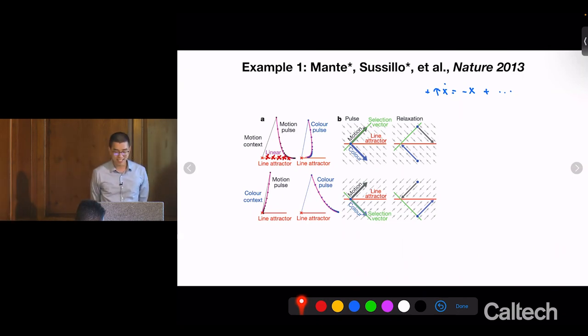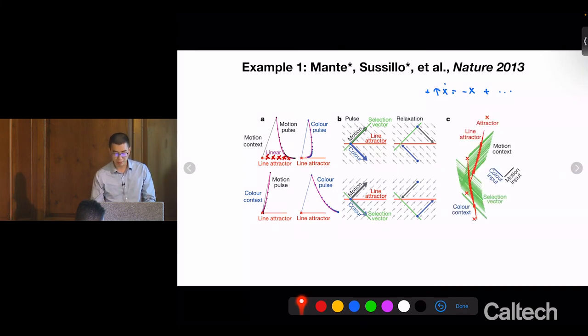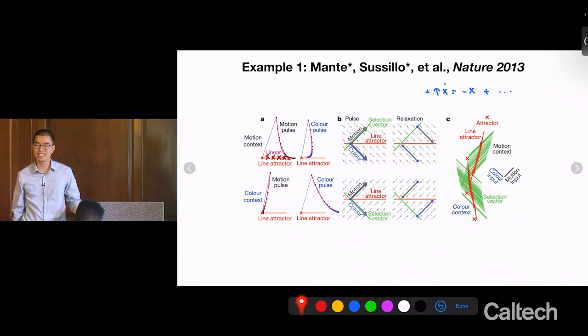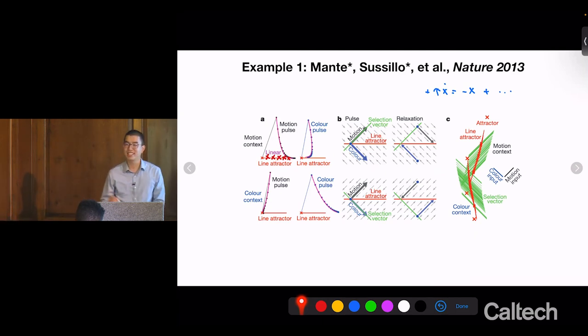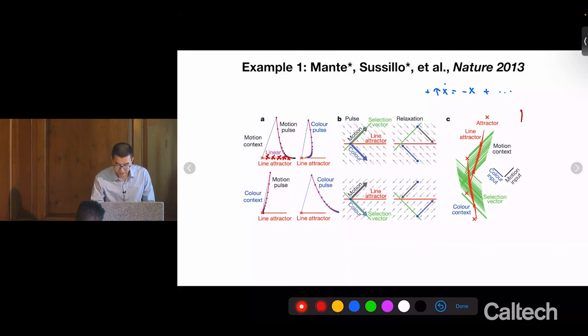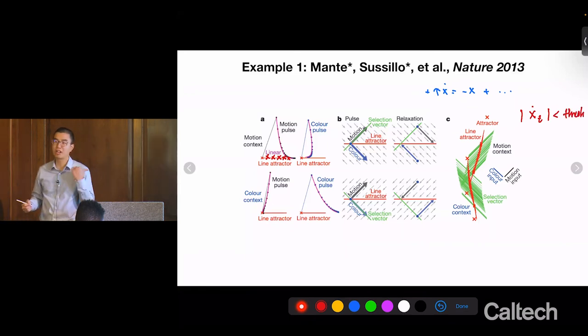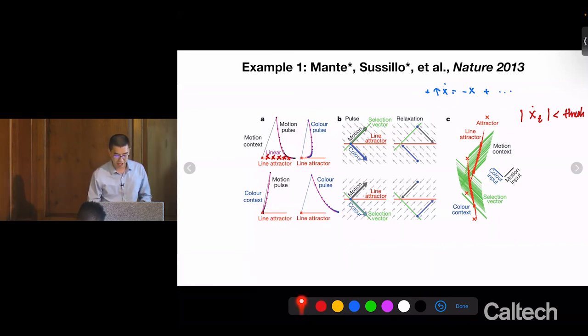Wonderful. Yeah, the question is, why does the network implement the line attractor? Could it just be two stable fixed points? So there actually are two stable fixed points at these locations. And here's another detail that I'll talk about in the methods lecture. This line attractor actually isn't a location where x dot of t equals zero in the paper. They call it a line attractor, but actually the line attractor corresponds to when x dot of t is less than some threshold. So it's an area of slow dynamics, that threshold they set to one. And so you can think of this line attractor as essentially like a shallow valley over which you can traverse to get to your stable attractor fixed point.